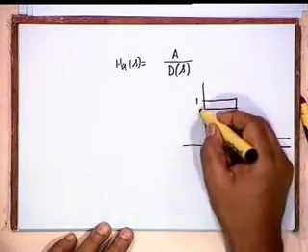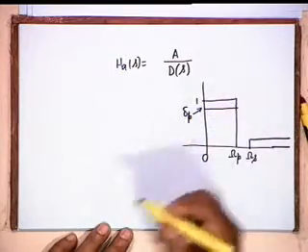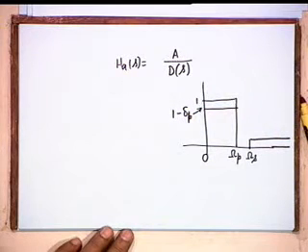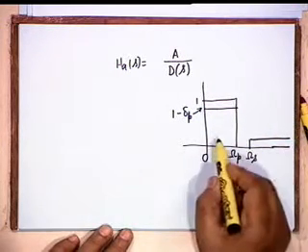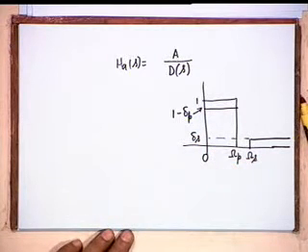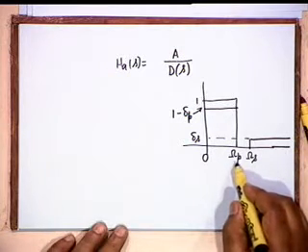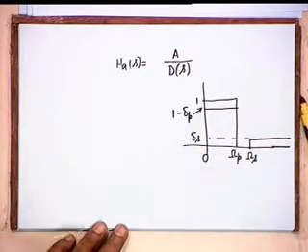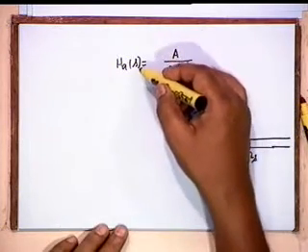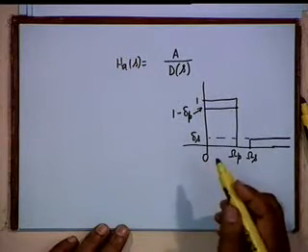Then there is a tolerance, let us say delta p. This is 1 minus delta p in the pass band, and there is a tolerance delta s in the stop band. All right. So typically what will be specified is omega p, omega s, delta p, and delta s. From these 4 specifications you shall have to determine an H A of S which satisfies these specifications.